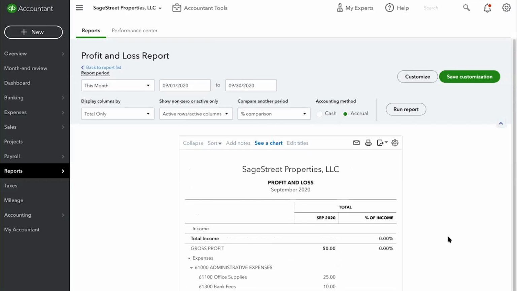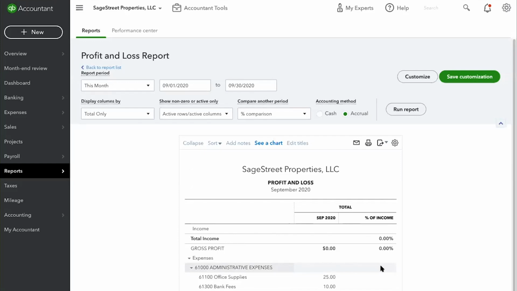Now, most of you are going to be operating on a cash basis. What a cash basis basically means is that income is not going to be recorded until you receive that cash and deposit it, and expenses are not going to be recorded until you actually pay for the expenses. Now, with accrual, the income is recorded when the charge is created, like the rent charge on the invoices.